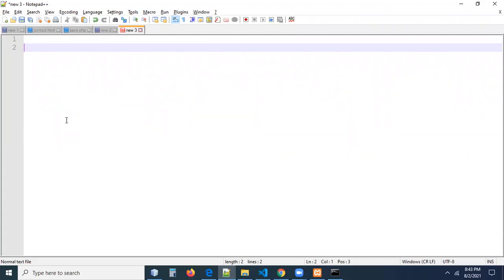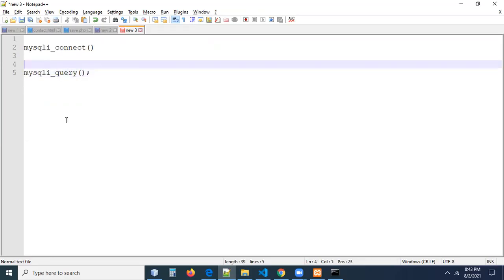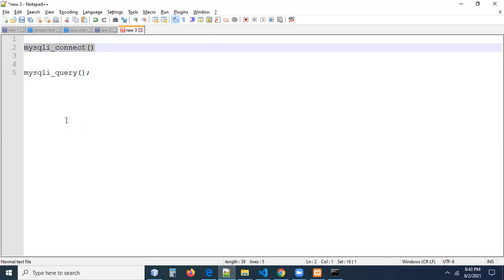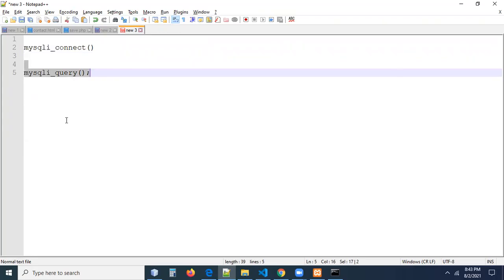There is a method. For example, to connect to a database, mysql_connect is a method. How can we use this connect method? To execute any SQL query, select star from table name, mysql_query is the thing. First of all, whatever operation you want to perform, a connection is required. After connecting to the database, only then can we perform any type of operation, right? How we can use this library, how we can get data from a table, and how we can display the data in a HTML table, we can see tomorrow, guys.